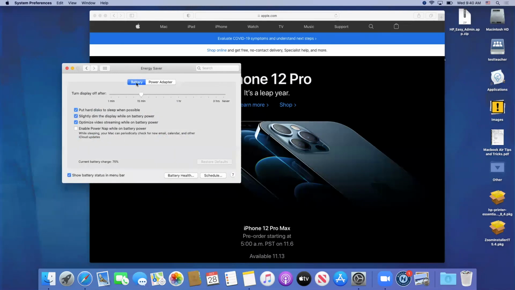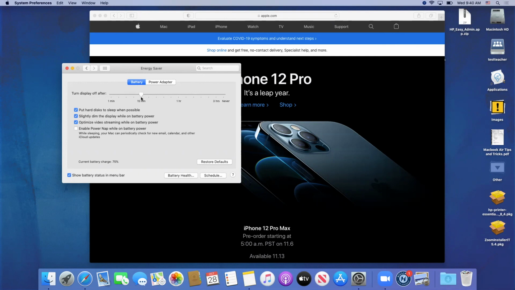And there's 2 different sections here. So there's battery, which means that the computer is not currently plugged into a charger. And you can adjust this time by just dragging this arrow across the bar. And I think by default, it's like 3 minutes. It's very short, which means that if you do not touch the computer for 3 minutes, the screen is going to turn off. And so I like to personally extend this a little bit.